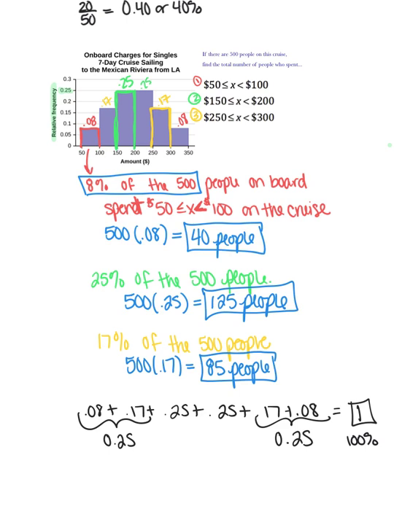Notice the bin width is something you might get asked for. Well, the bin width here is just the length of each bin. It's going to be $50 is the bin width. And if you have this relative frequency histogram, now that you basically know the heights of all of them, you're going 40, 85, 125, you could transfer this into a normal frequency histogram if you wanted to, now that you have all that information.